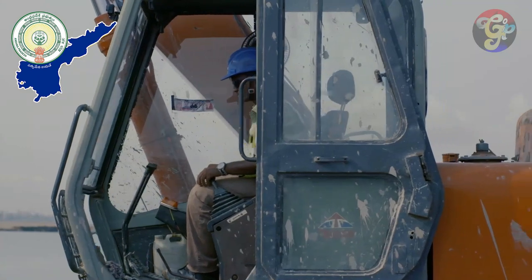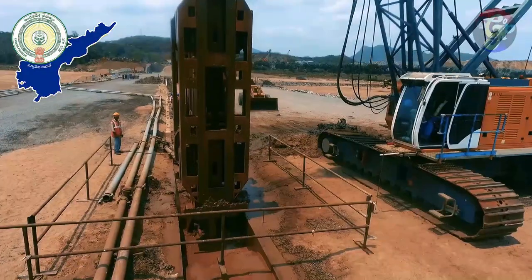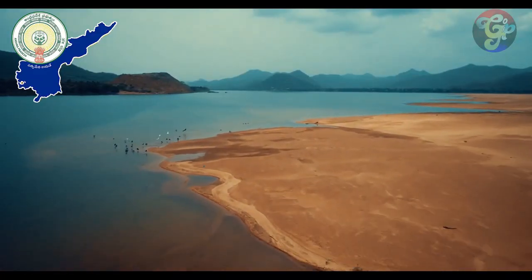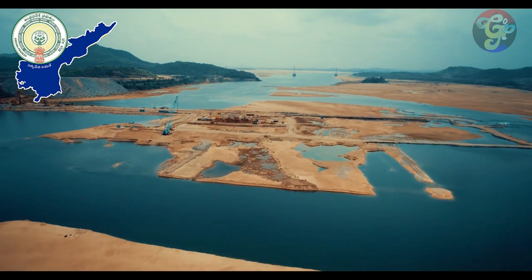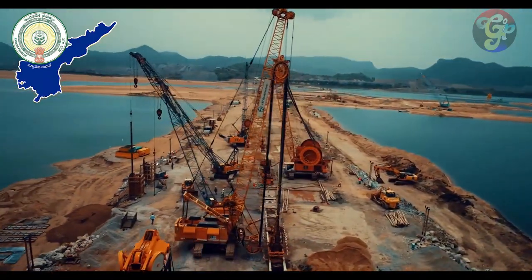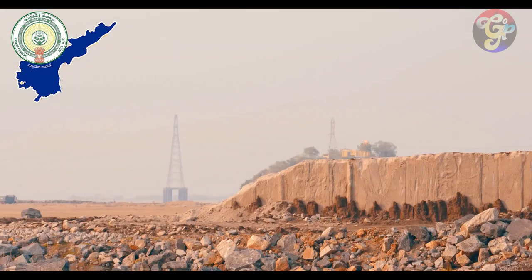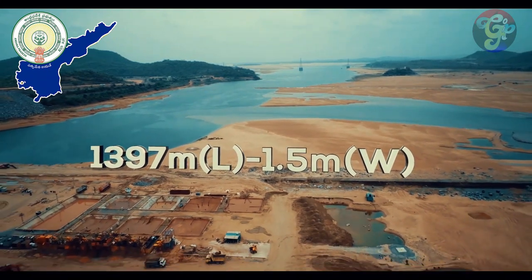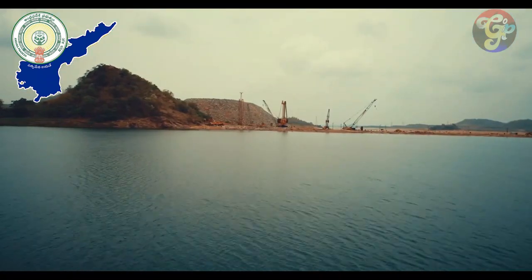These cofferdams will be constructed by jet grouting process inside the ground. The earth-cum-rockfill dam made for the Polavaram project is a masterpiece in the engineering history of India. The Godavari river is set on the banks of deep layers of sand, and there is a need to hold the water on the sand as well as the groundwater. With the help of machines, a concrete wall was dug and filled with a mixture of rock and concrete to construct a diaphragm wall, which is about 1,397 meters long, 1.5 meters wide, and runs along a stretch of 95 meters of the canyon. This dam holds all the water from flowing to the other side.